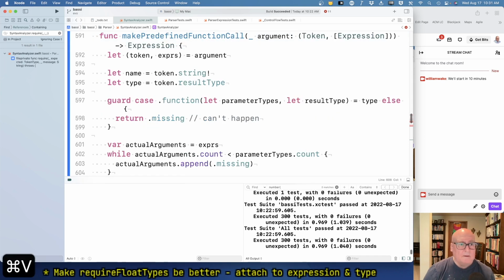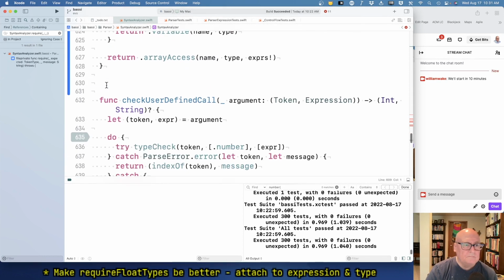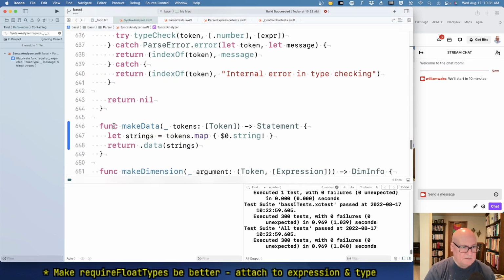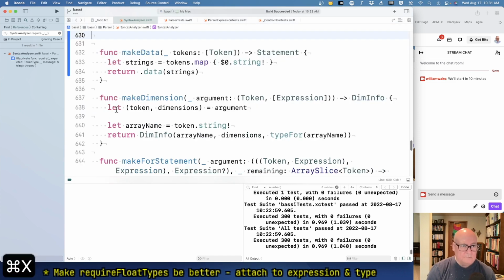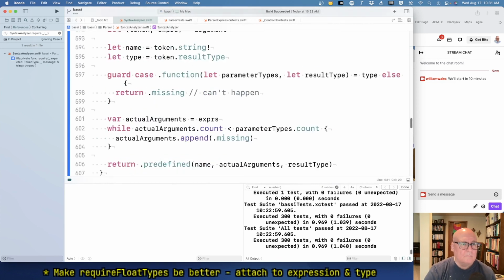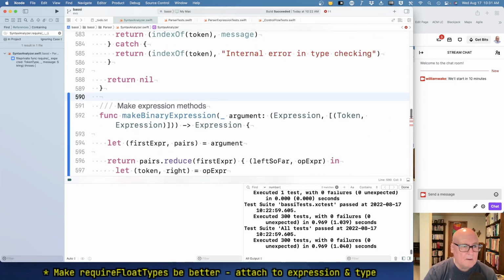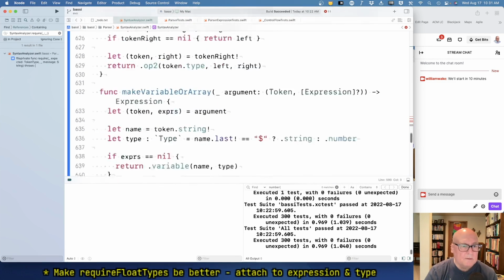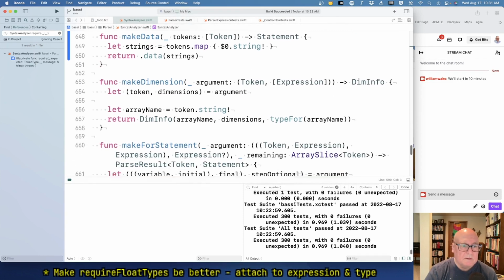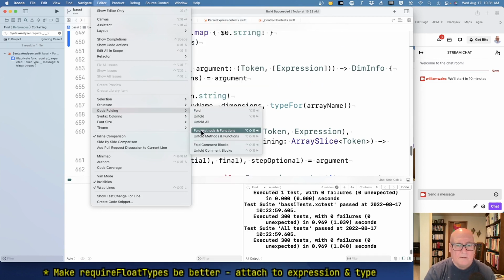Predefined. Check we're going to put somewhere else. Statement data dimension. Hit everything.